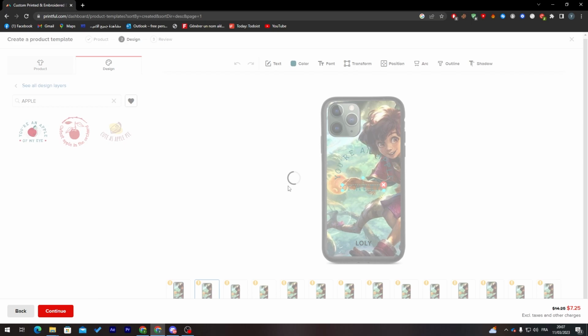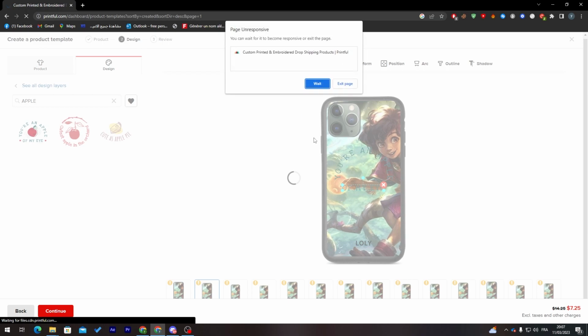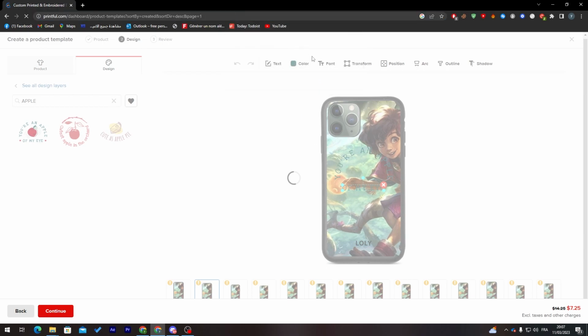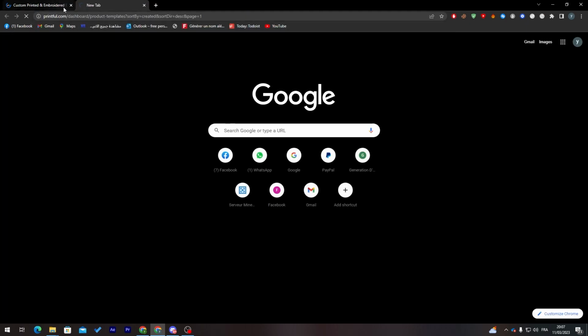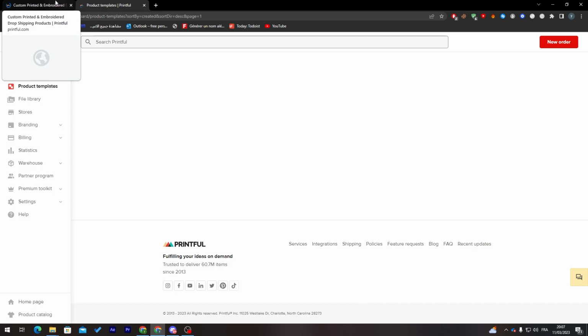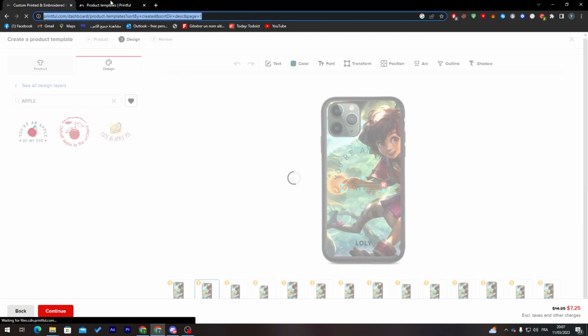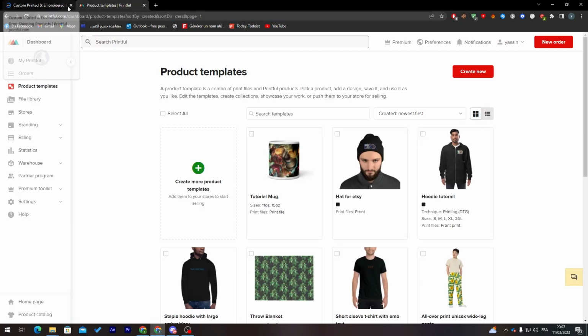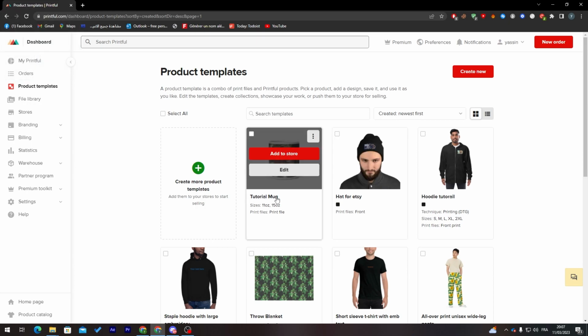Now all you need to do is wait until it loads, and then click on continue, and everything will be set up for you. So let me just refresh the page. So let's click here, exit page. Let me just copy this real quick. Paste this over here. I think we have some glitch around here. And basically when you finish, you do the same thing, which is just naming the products, and it will be all good as you can see here.